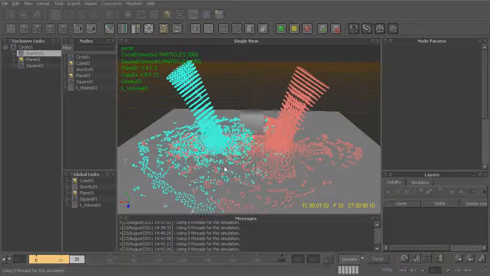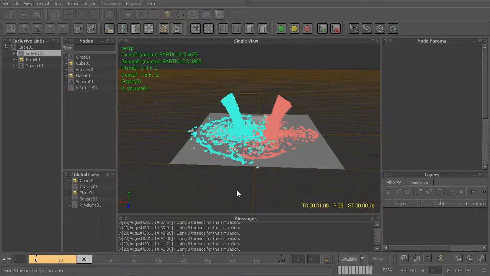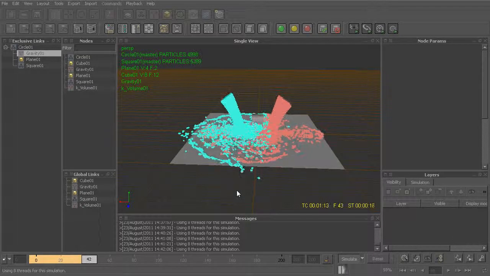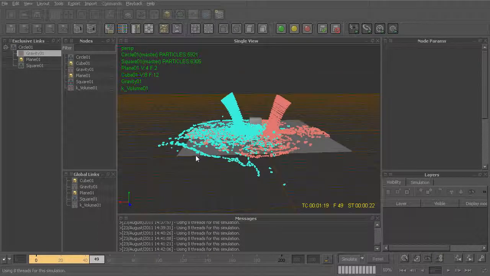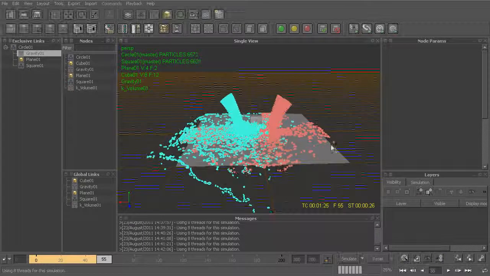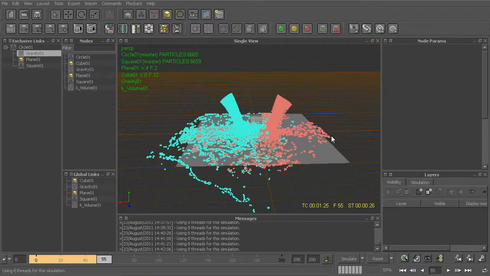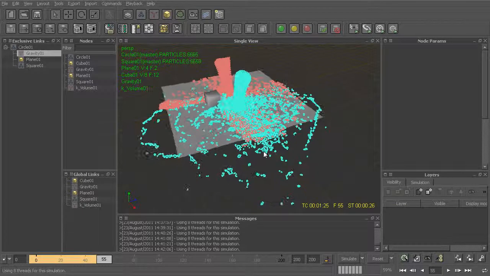So again, if I were to let this simulation happen for just a little bit longer and pull back, what we should see is that some of these particles will basically start to live forever. So let me let this simulate for just a few more seconds. There we go. Now we can start to see where these red particles are starting to die because they're being killed by my volume demon. However, these green particles, you can see, are really not obeying that because our volume demon is not part of this list of things that is set to influence my circle.